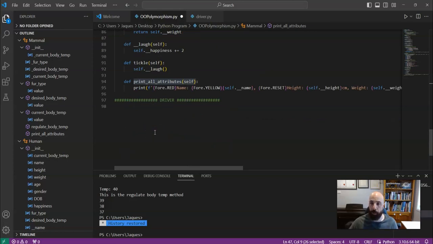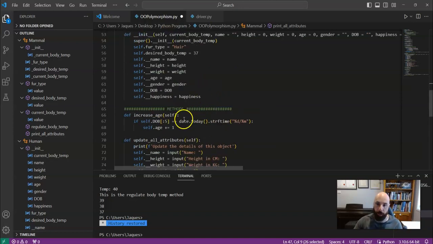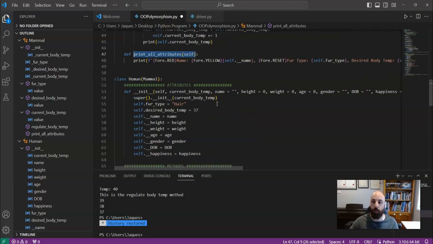We've now created a function that has the same name as what we have in the human class. In the imperative paradigm, this would actually throw an error. We are not allowed in the imperative paradigm to call a function with the same name, just like we're not allowed to call a variable with the same name. But in OO with polymorphism, that is one of the 4 pillars, we are allowed to do this and basically reduce redundant code.